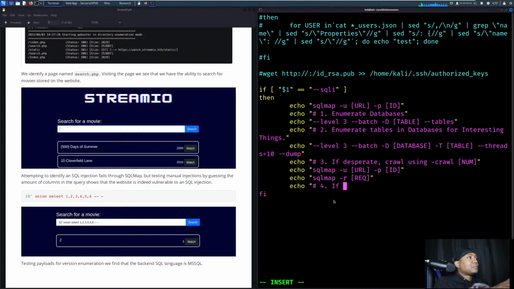Identify in the SQL text. If SQL injection fails through SQL Map, you must test manual injections by guessing the amounts and the query.